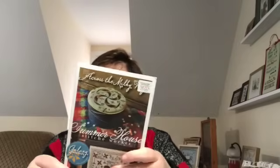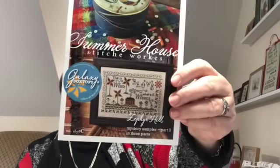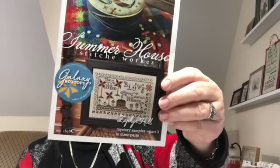And then I'm going to do a project that I'm excited about. Remember I said earlier today that in our Daily 30 group, the reason it's a closed group is because you get to purchase stash with your tokens, your virtual tokens. And I was able to purchase one of these patterns, not knowing that it was a series of 3. I thought it was the entire sampler when I purchased the pattern. But the sampler I'm talking about is the Zephyr Hill sampler. It was a mystery sampler from Summer House Stitchworks several years ago. I'm not even sure if there's a date on here. But when I got my pattern in the mail after selecting it and paying for it with my little tokens, it was only one of the 3 that I needed for the sampler. It was one section of it.